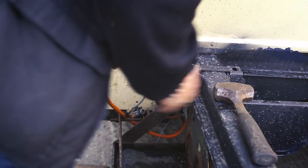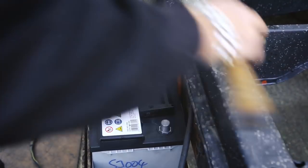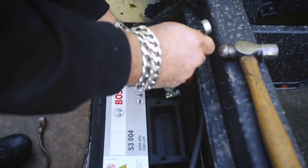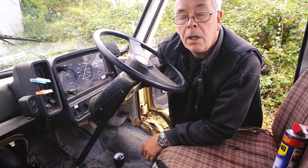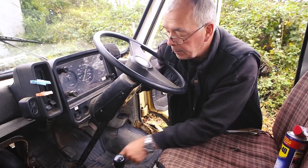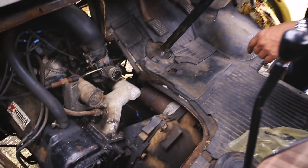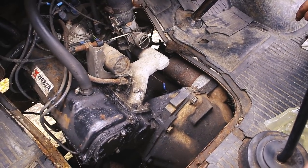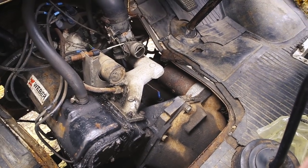Knowing the van wouldn't start, we eliminated the easiest possibility for this by replacing the old battery and the cables connecting it to the starter motor with a new butyl cable and a heavy-duty battery. It's all a bit corroded up and the brush is probably dirty, and it's just generally the starter motor down there and it's not working very well. I'm just spinning it up just to free it up a little bit.